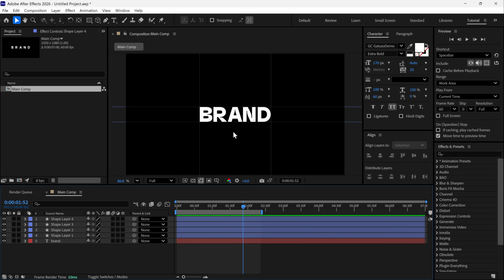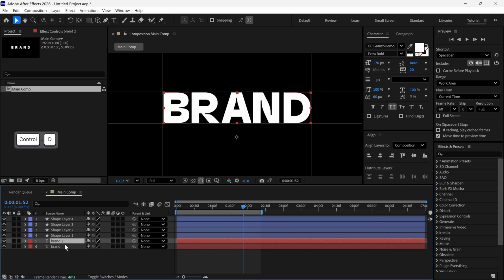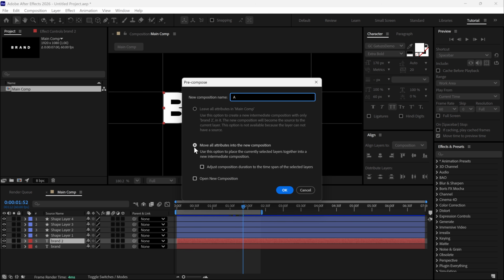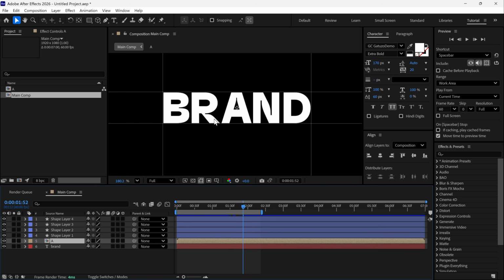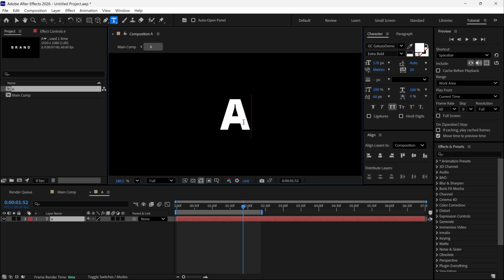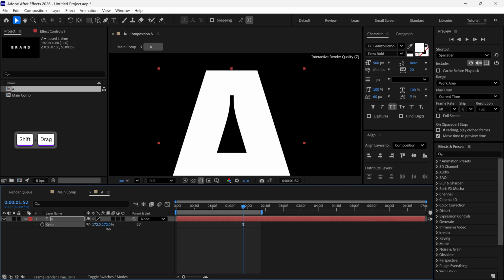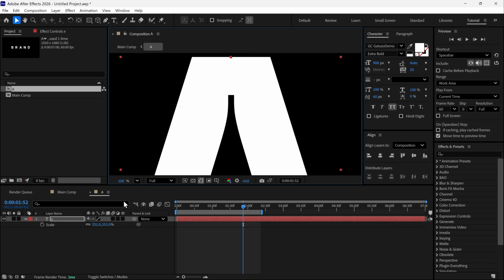So for this, I'm going to animate each character individually and then combine them later. So now I'm going to show you how to animate the letter A. So to animate this, I select the text layer and then I duplicate it, and then I pre-compose this layer and name it A. After creating the composition, I simply open it and then I rename this word as letter A. It's quite small, so I'm going to increase the size of this letter and then reposition it in this composition. Now it looks perfect.